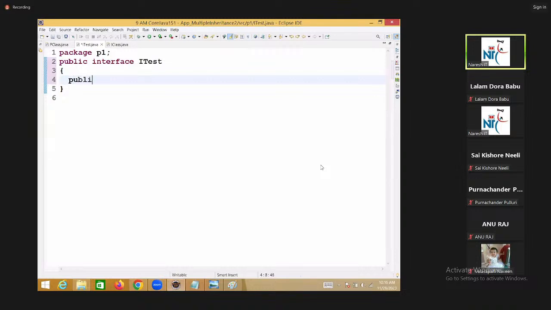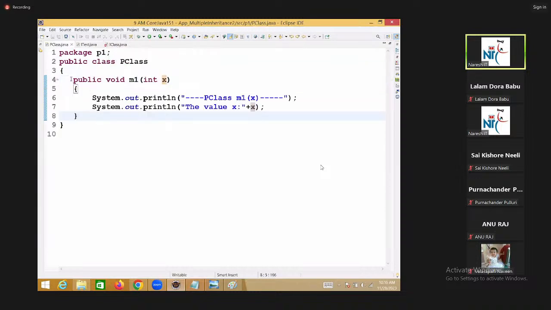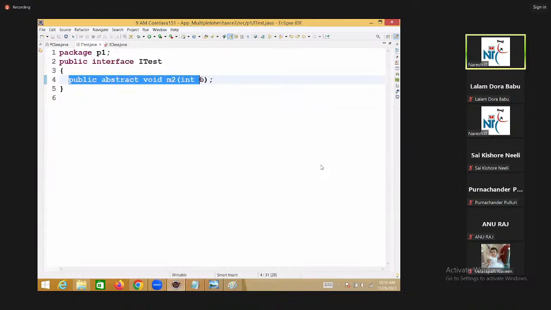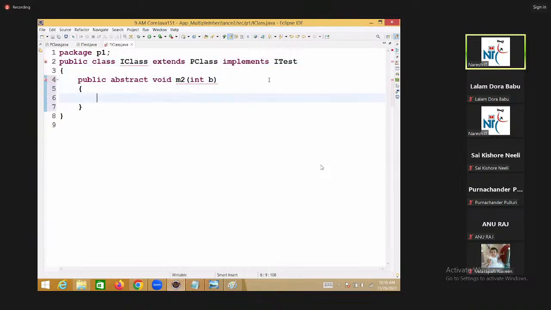Now here, interface means always popular for abstract only. Void M2 of int B. So anyway, this is concrete only. This one abstract. For this abstract, you must write the body. This is implemented.